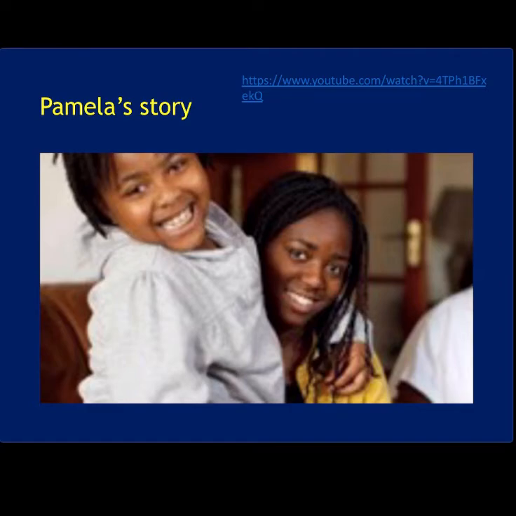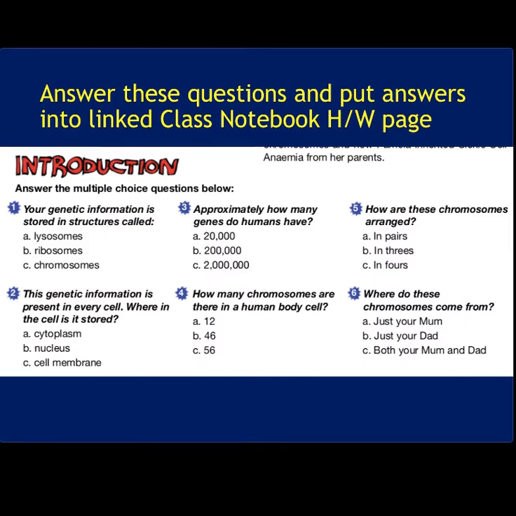So you have to go out of this, watch the video for yourself, and when you come back in, you are going to be answering these questions. You can answer them in your copy as 1A, 2A, 3A, 4A, 5A, and then you're just going to be putting those into your class homework page when you are done. So I'm going to stop talking now, and you can go and do that.